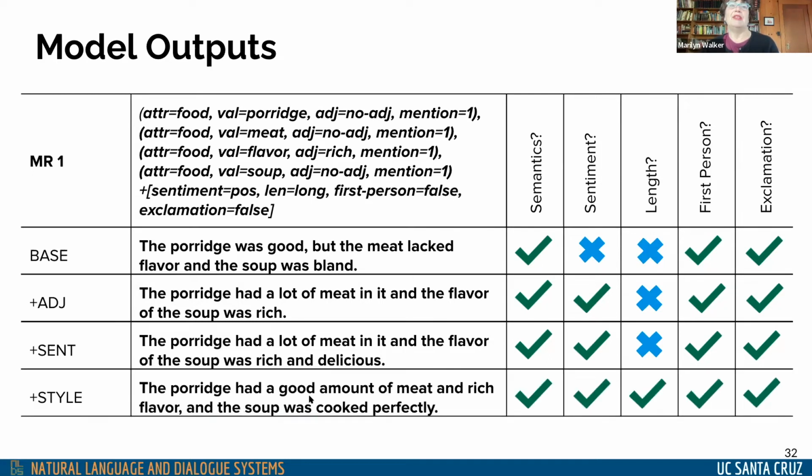And then when we add the style parameters, which are that it's supposed to be positive sentiment, the length is long, first person is false, we actually get the longer sentence. It tries to fulfill this length parameter that we gave it here and produces something that's longer. And that simple control with making the length longer or shorter often has a lot to do with how flowery the language is, because it has to find some way of saying something that is longer than other ways of saying it.